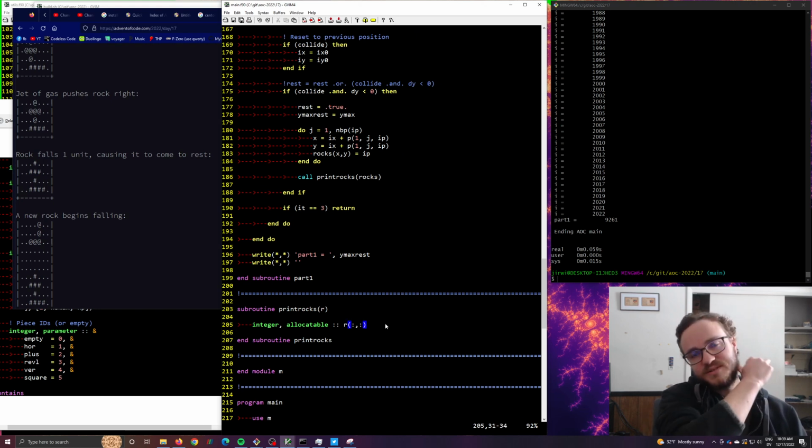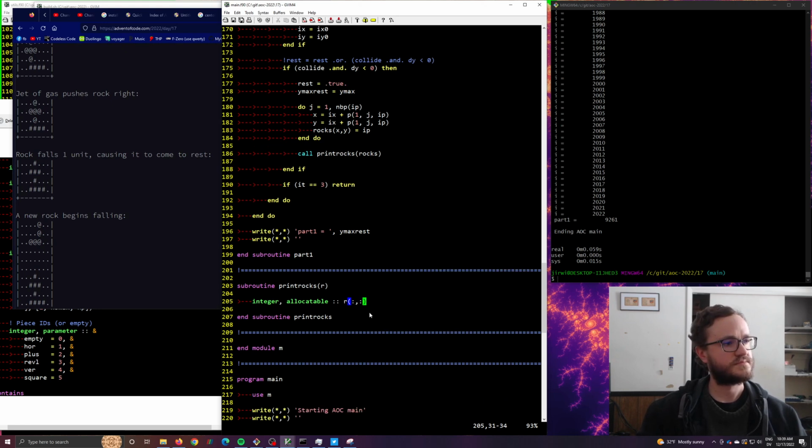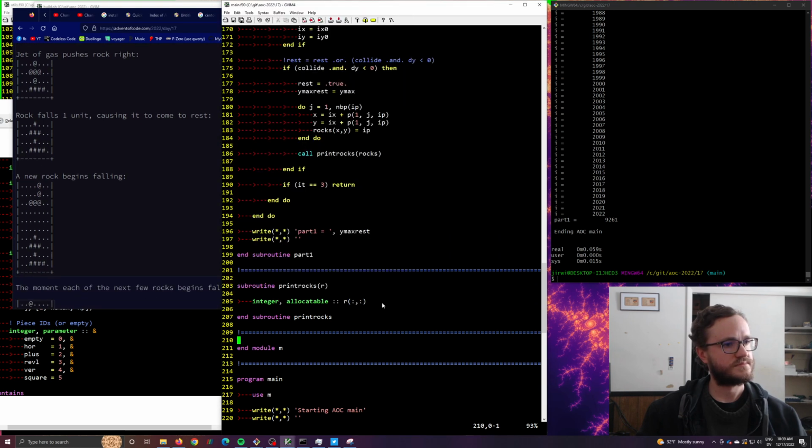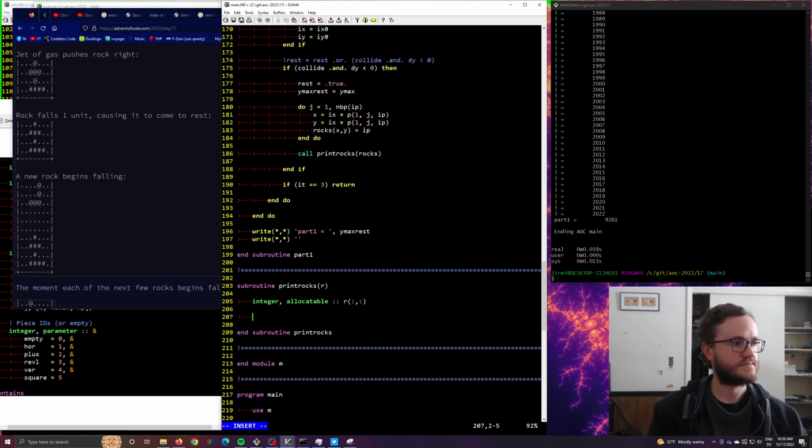So, I'm going to loop backwards in Y. But I don't want to print out the top of the array because this thing is huge.